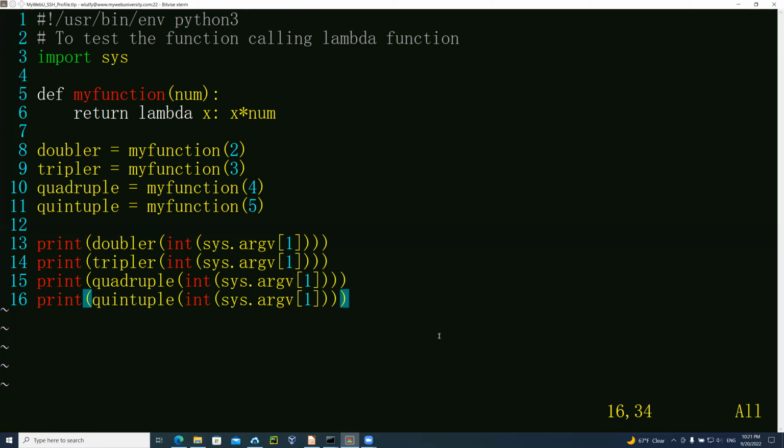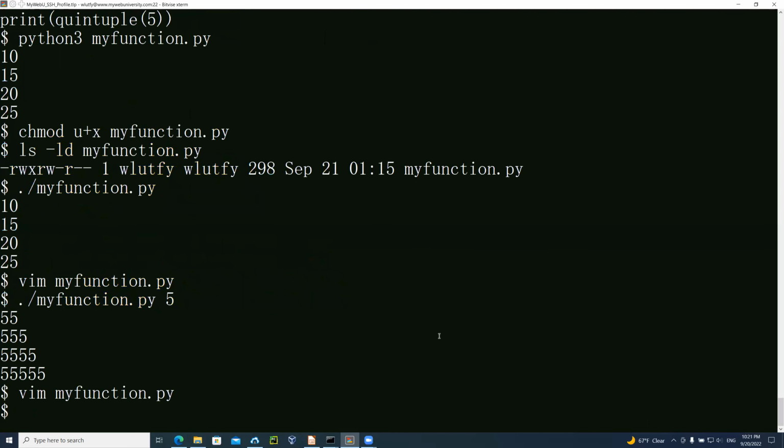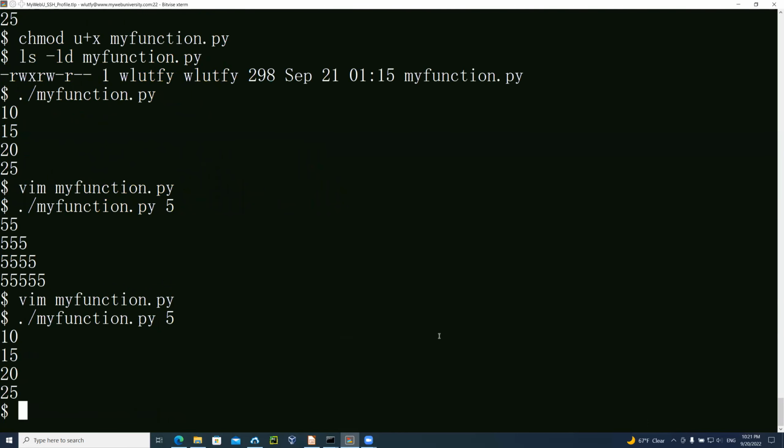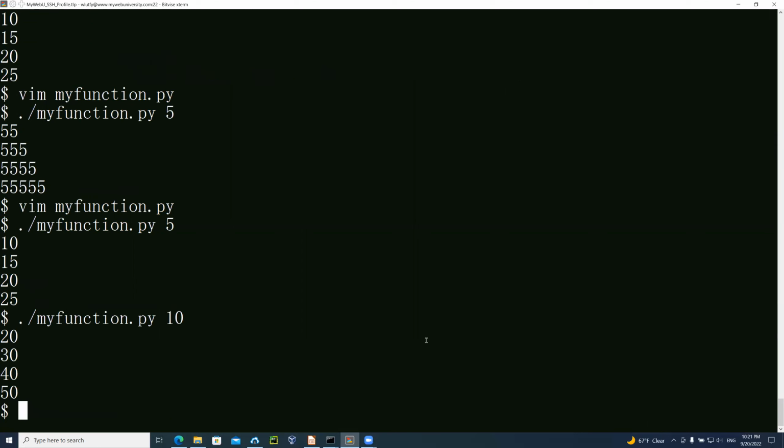Yeah, there. So now we run the same code here, and notice that the 5 this time is accurate because we converted to an integer. If I change that 5 to 10, then 3 times 10 would be 30, and 5 times 10 would be 50.